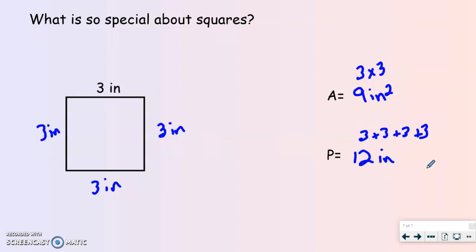All right, guys. So like I said before, this is really just a review on how to find area and perimeter of rectangles, and also how to find the length of missing sides. And so your assignment for today is to complete a worksheet called Secrets of the Rectangle. Again, just a quick review. And tomorrow we're going to dive into combined rectangles.